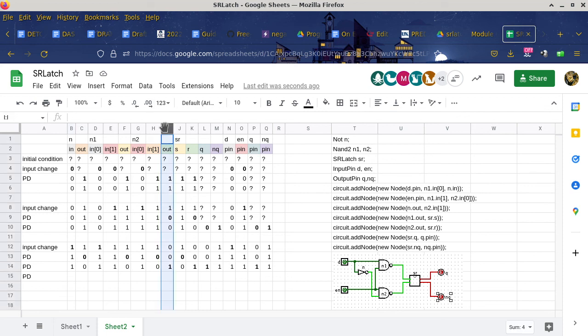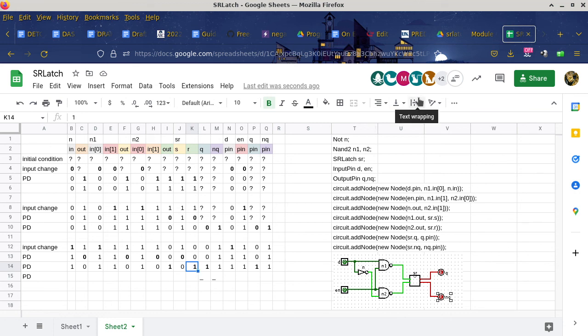That's not the input of something. This is the output of N2. Not concerned. This one here is the input of the SR latch, which means we need to look at the output of the SR latch again. We ask about both, because they are from one single device. We got one more column, which is here. That is not the input of some device. Not concerned about that. So now we only have these two questions to answer, which is what are the outputs of the SR latch now that we know the input has a 0 for S and a 1 for R.